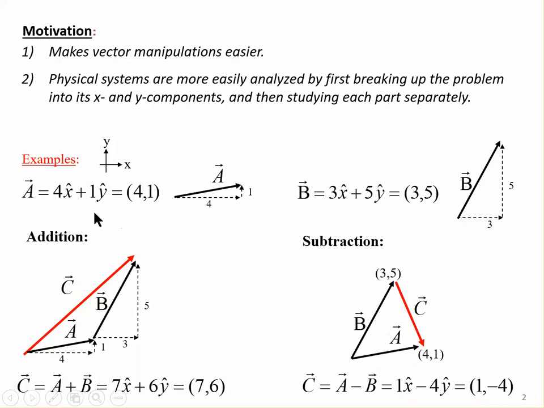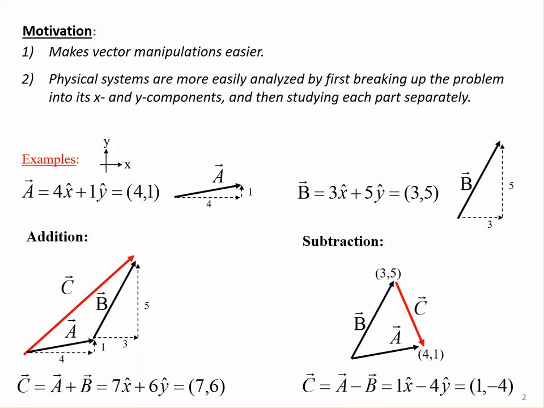Okay, so here's vector A again, here's vector B. Previously, we've seen that if we want to subtract the two vectors, so if I want to take vector A minus B, for example, what I do is I place the two vectors tail to tail and then draw an arrow from the vector that's being subtracted off to the first vector, so from B towards A. And that red arrow that I drew there is the vector A minus B.